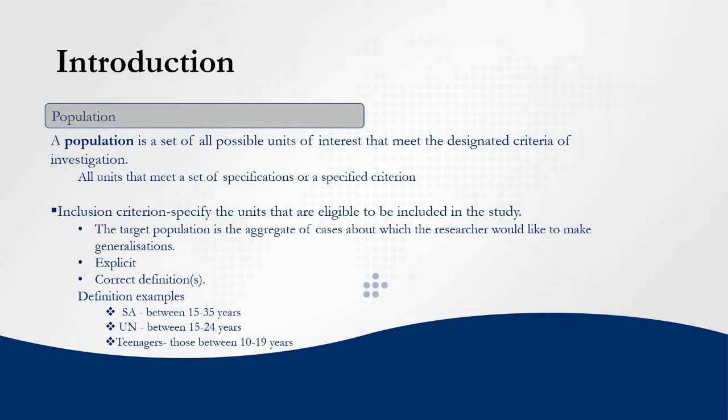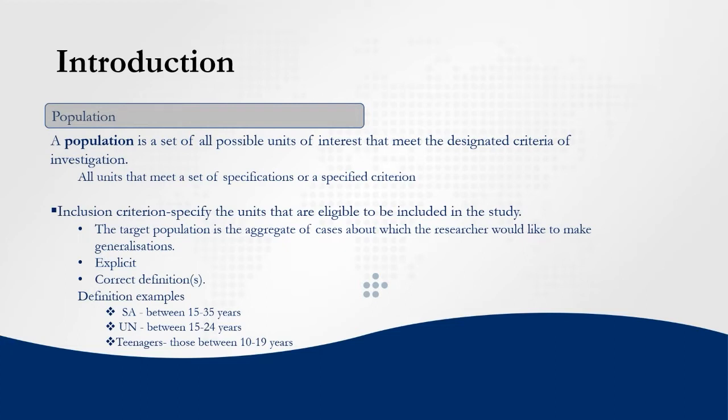So you will know as a researcher that this thing that I want to measure, this is where it occurs. These are the possible units which have these characteristics, or which might have these characteristics. And then you will be able to now define and say, my population of interest is this particular population. I'm excluding this, I'm including that. So you need to be very clear with regards to what is included in your population and what is excluded.